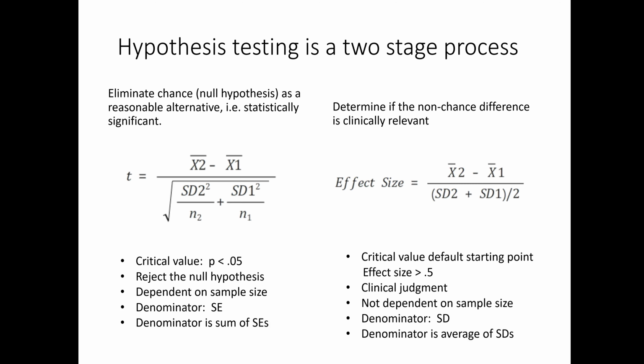And we use standard errors when we're looking at populations, in this case an infinite population of the differences between means. And we divide those by the standard error of the difference to get an infinite distribution of t-values. And then we look to see where our one sample fell out.